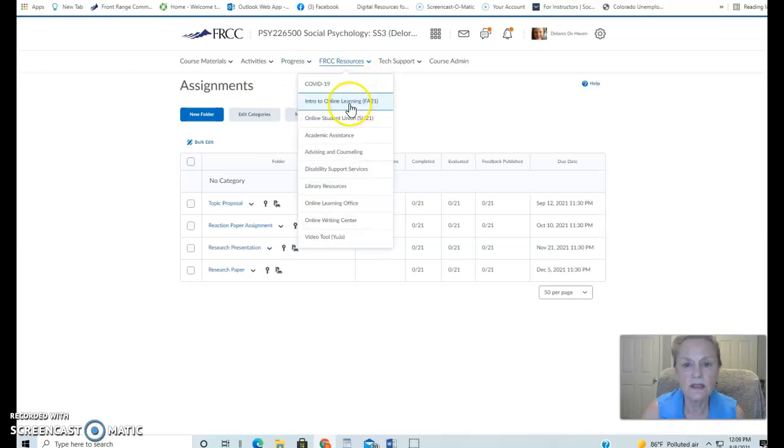FRCC resources, this I highly recommend, and I believe it's required for online students to check this out. If you haven't done it yet, be sure to, because it can teach you a lot more than I can about how to navigate D2L, except what's specific to my class. You've got other resources here: Student Union, Disability Support Services, if you feel like you need some help with that.